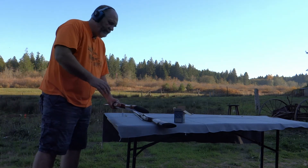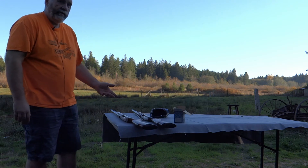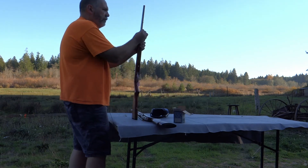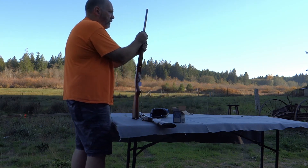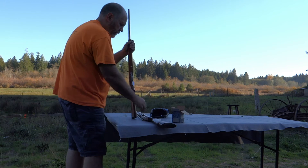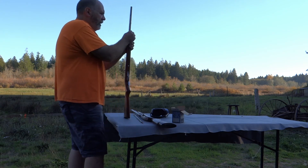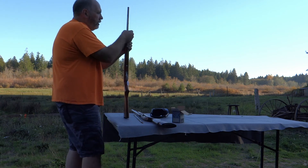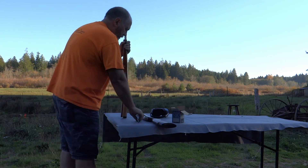Out to 75 yards, these are great accurate little guns. The first .22 I ever owned was one of these. They've been around since the sixties — I believe that was the original introduction of the Model 60. Obviously it wasn't stainless back then. One thing you don't want to do with these: you don't want to store them with rounds in the tube. These little tube-feed springs are not the most robust thing on the planet. You're probably not going to be using this for self-defense, so I would not keep it loaded.